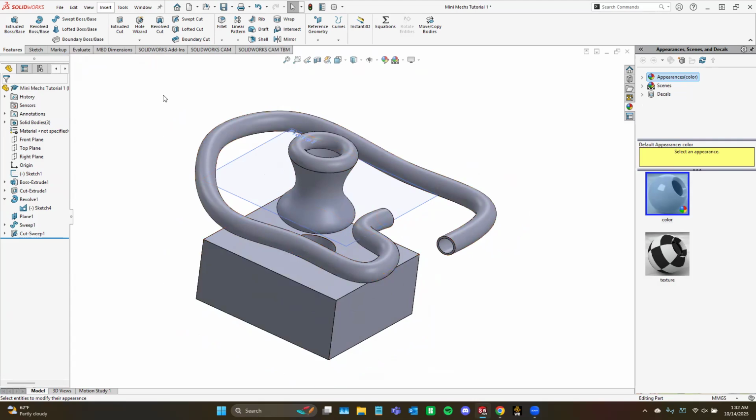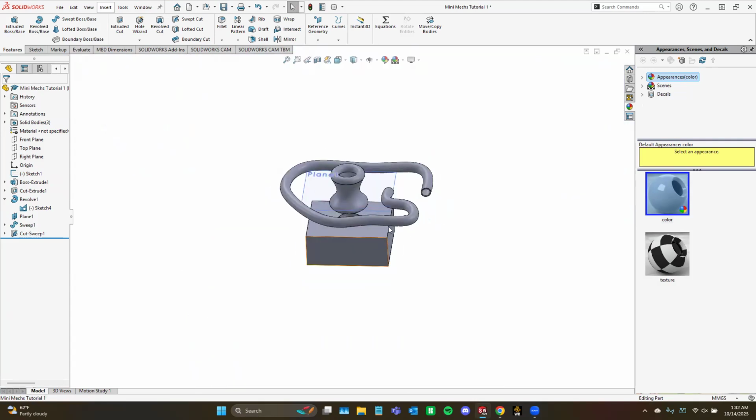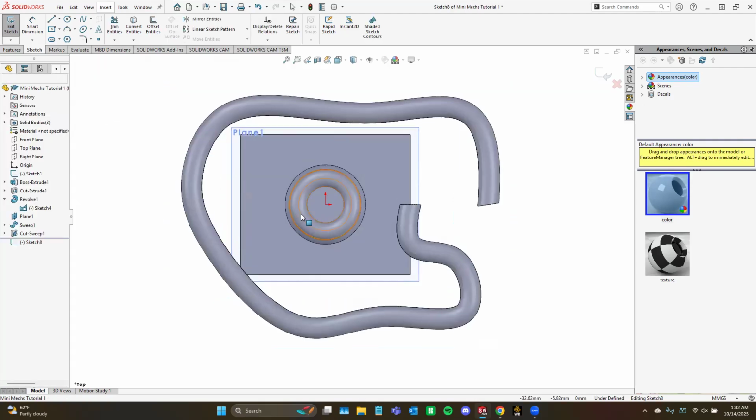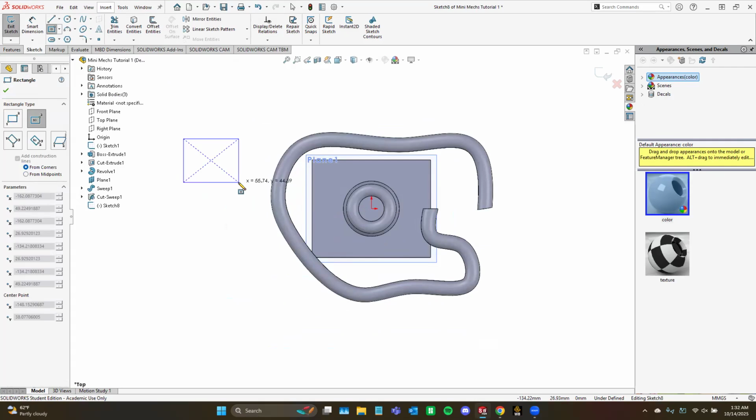Moving on from the swept boss, we also have a lofted boss base. That uses multiple profiles to sort of extrude through them. I'll make an example here. I'll create a sketch on the top plane, but kind of away, and I'll make a rectangle.